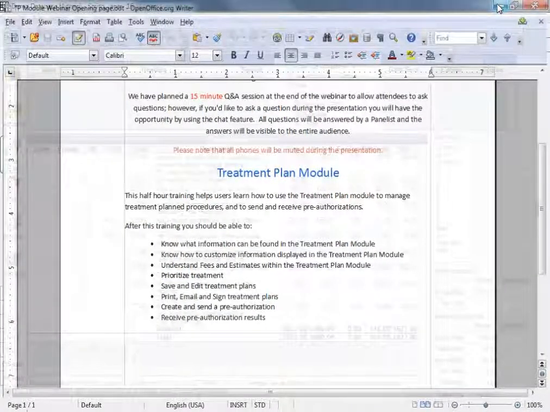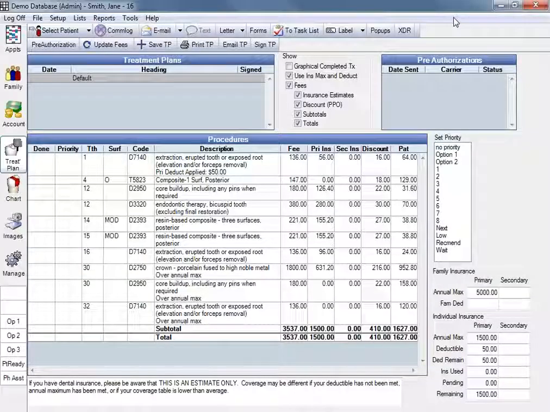I already have my Open Dental here on the treatment plan module, and as you can see, we do have quite a bit of information in the treatment plan module. This is where you're going to come to prioritize treatment that needs to be done, and you can give the patient various options for treatment and manage your pre-authorizations in here. I'm going to start in the upper left corner, and this is where you'll find a list of any saved treatment plans.